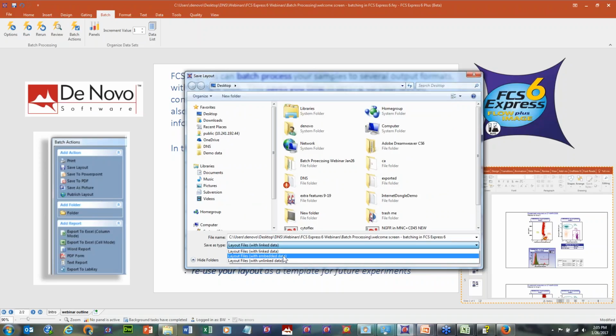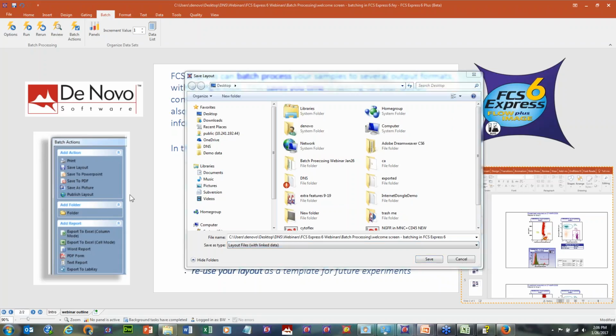Embedded saves the layout with the data files that are currently showing on the plots, but not the entire data list. So that's good if you just want to send somebody that particular data file in plots. You can save it embedded and send it to them. And unlinked is what I just showed you, the template, where the plots come up empty. That's good if you want to reuse that layout over and over again, and that way you don't have to kick out the old files manually.